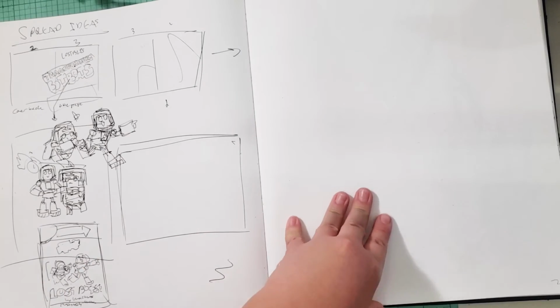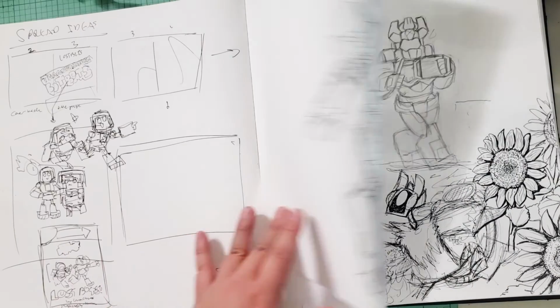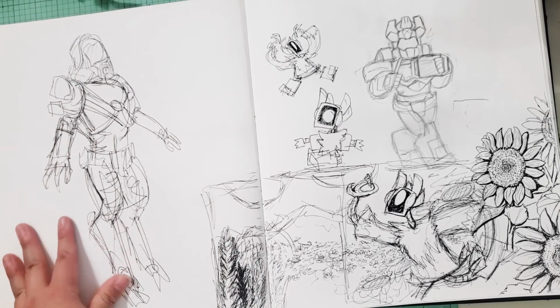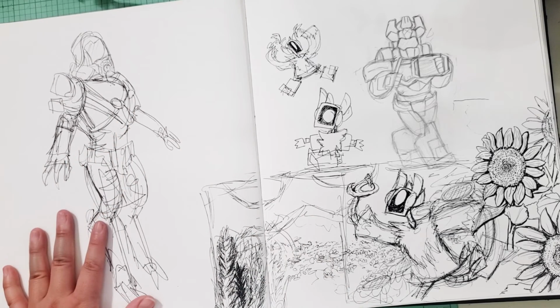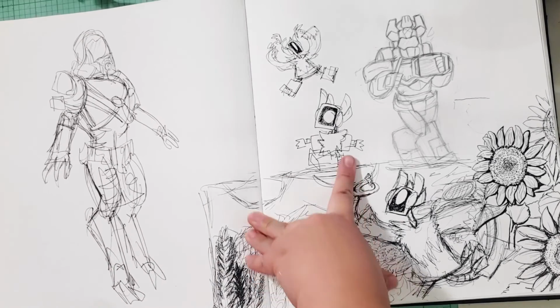So anyway, these are blank because I have to develop the pages here, so I'll probably make that in a different video. The sketch was for a commission that's on hold right now, of someone's Mass Effect OC character. Very interesting lore for Mass Effect. I didn't really know about it, but I kind of forget that I'm actually into science fiction stuff.